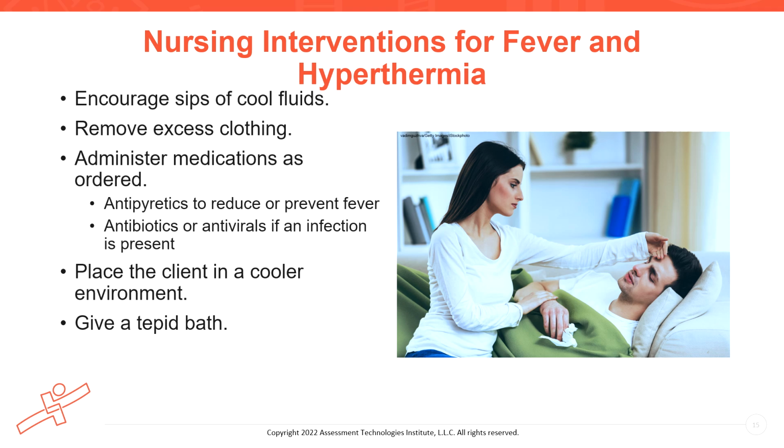So if you're caring for someone with hyperthermia, the first thing we want to do is get them somewhere cooler. We can put some cold packs on their neck, axilla, under their arms, and their groin areas. We can remove loose clothing; if they have layers, remove some of those layers. We can also give them IV fluids to combat maybe their dehydration from sweating so much.